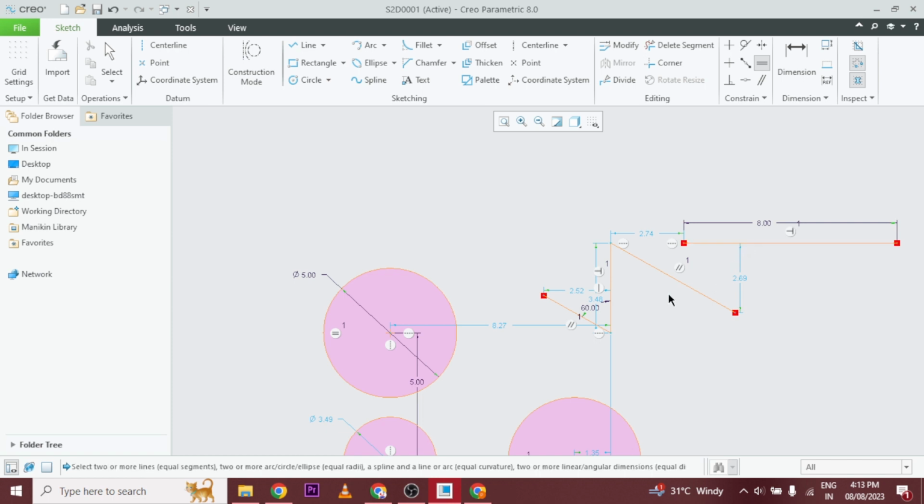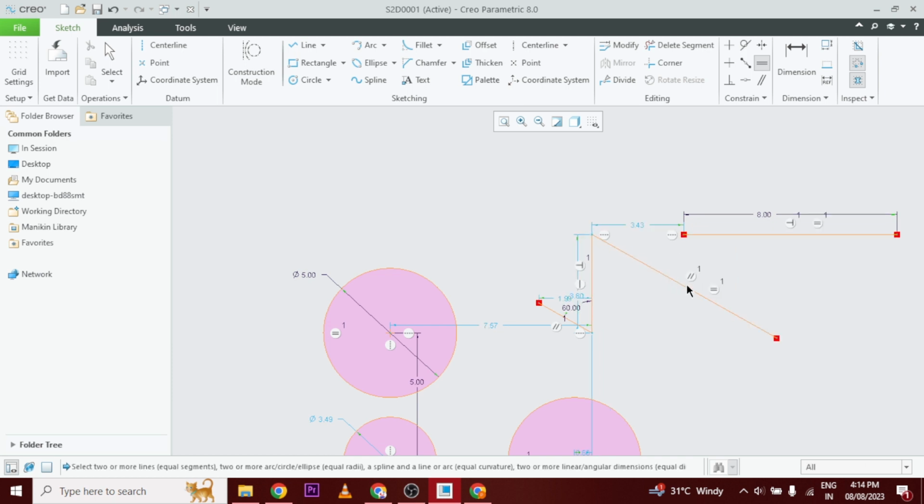For example, if you want to make any of the lines here 8 mm, then select that line here. Okay, go with equal and then select this line and select this line, and you will find the distance has been 8 mm here.